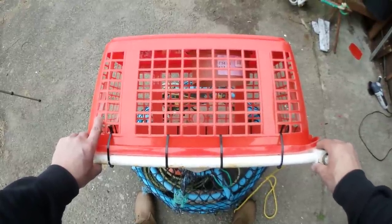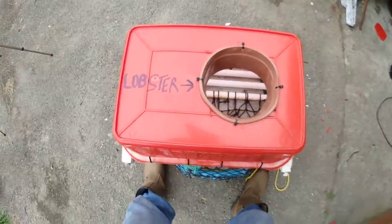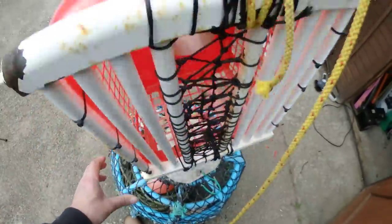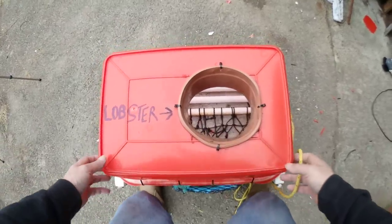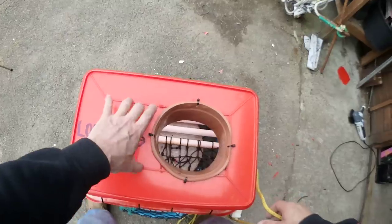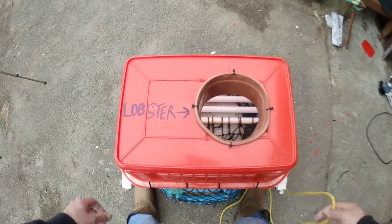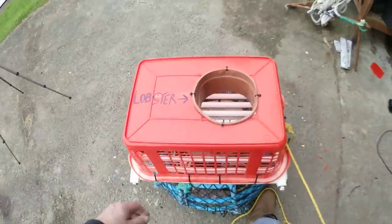So there you have it - the Lobster Master 2000 in red and white. It's finished, pretty much a 30-minute job to make a crab pot. This is only a bit of fun - we've got a rope on it here so it pulls up like that. I set the neck slightly off-centre to allow for lifting so it's not too low, in case the lobster kicks back and goes straight out. I've just got to drill a small hole where I'll push a wire through - the bait will be underneath so they have to go in the hole to get to it. We'll see if we can catch anything. It might turn into the best pot that's ever been made.